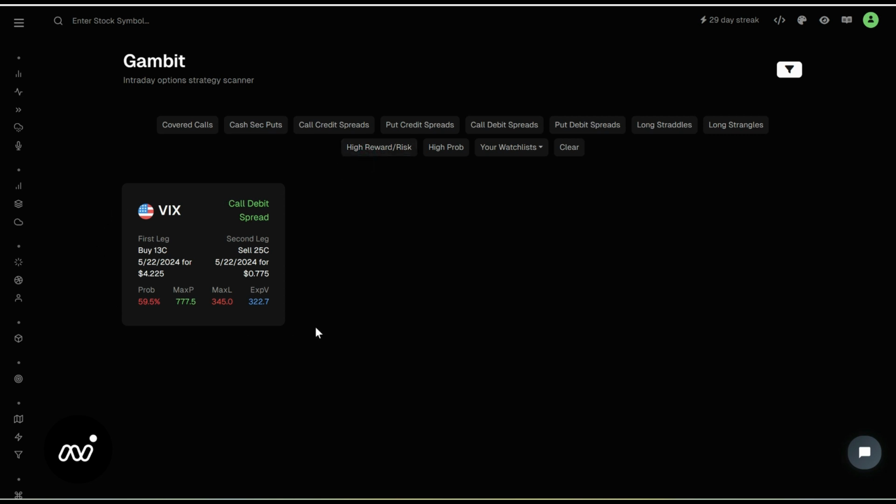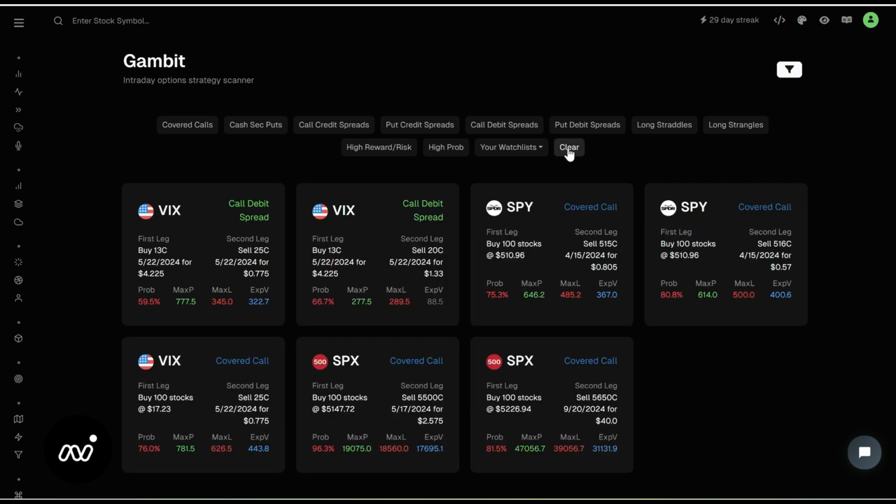Very simple, guys. This is not the simplest tool to use, and I will say it again, if this is not something that you are used to, avoid this page. If you want to study up and learn how to do all of this information, you're going to need some time on that. But for using the tool, it's pretty simple. It tells you what you need to do: buy, sell, all of that information.